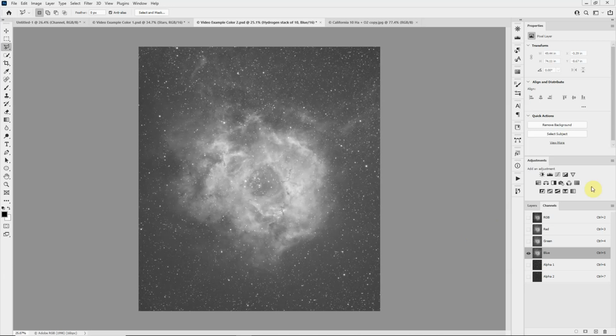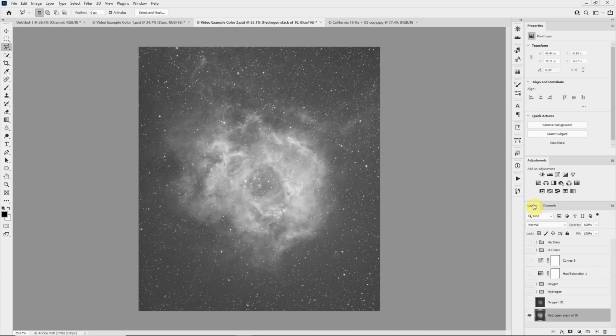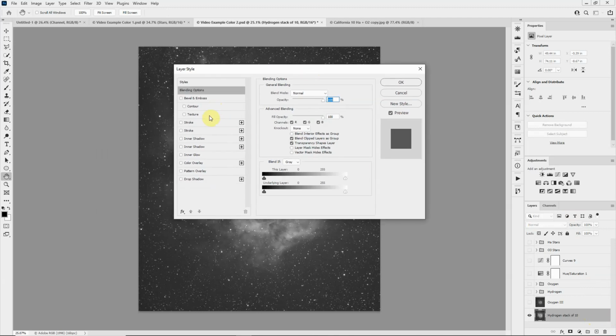So let's go back to our layer stack, and for the most part, we're not going to spend any time in the channels palette, but we are going to be working with the concept of channels because the channels are still useful to us. We just don't want to actively change the pixels on those channels. So an easy way to do it, if I look at this layer, layers have the opportunity of having layer styles. And I can get to the layer styles a number of different ways, but if I just double click outside of the name in this gray area, it will bring up the layer style dialog. And we can do things like add drop shadows and strokes and different graphic effects.